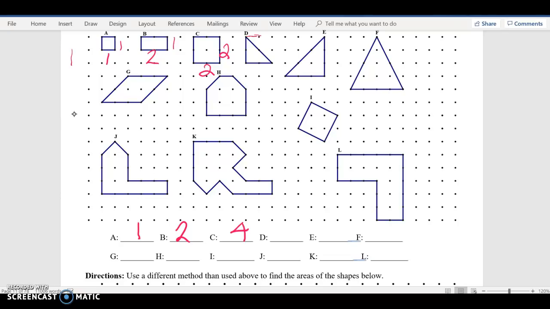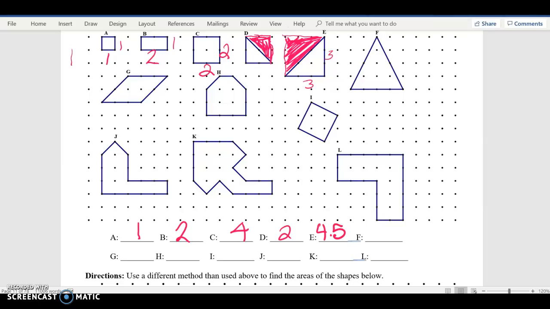Well, D, if I were to close this figure here and shade this in, I know that D would become a 2 by 2. Well, we know 2 times 2 is 4, but we're losing half of that square. So technically, that would be 2. What about this? I have a 3 by 3. Well, a 3 by 3 square, if I were to close this off here, that's 9. And then I need to take half of 9 because I'm losing this shaded area here. Well, half of 9 is 4.5.